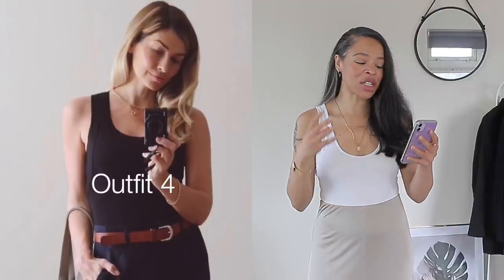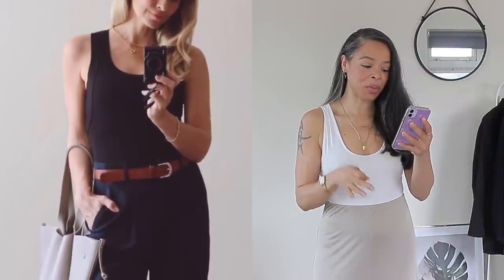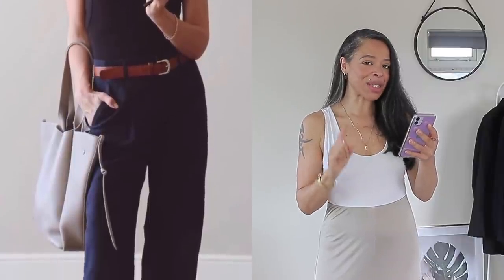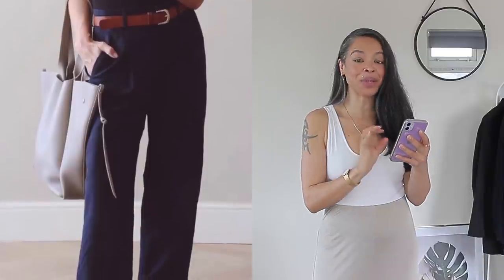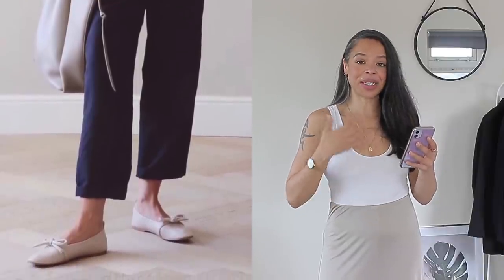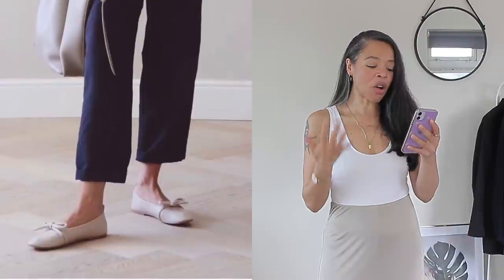I'm really sorry if you can hear the wind or sounds in the background — it's very windy in my area. Hopefully when I'm editing this video I'll be able to remove all of the background noise. So moving right along to outfit number four. Jess is wearing darker shades — a black tank top, or possibly navy blue, paired with some blue slacks which I believe are from Cos. I absolutely love this outfit on her, it's very smart-casual. She also added a brown belt which I think is very smart because it breaks down the darker shades.